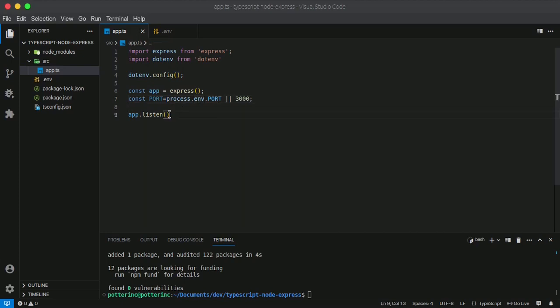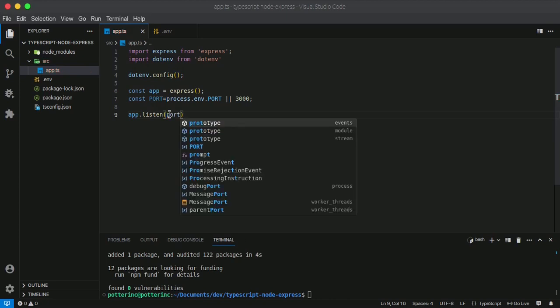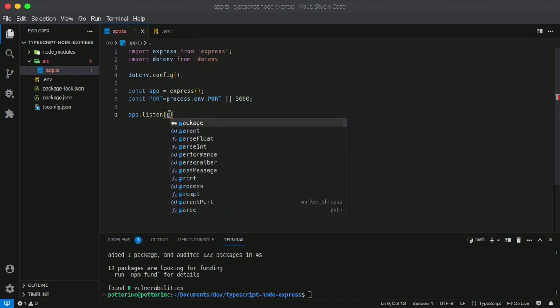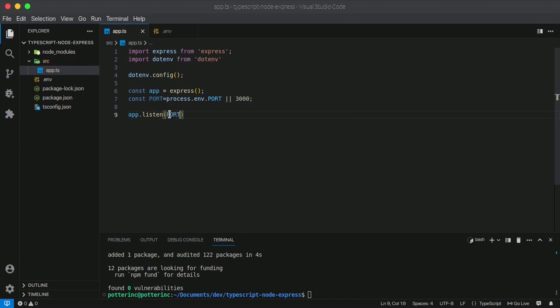I'll now come here, we'll say app.listen. So we're going to send in the port variable. Then we can log something on the console.